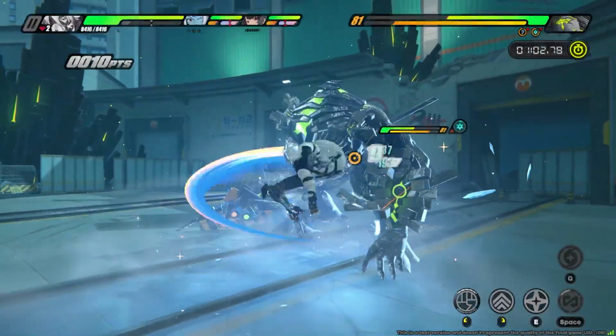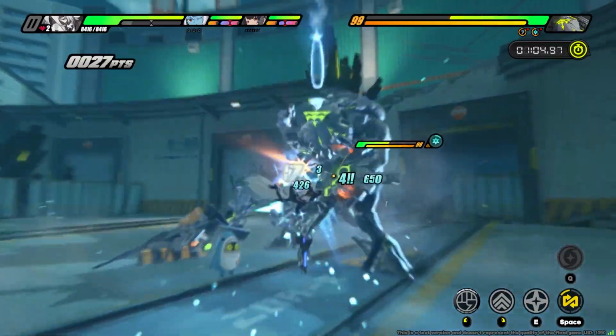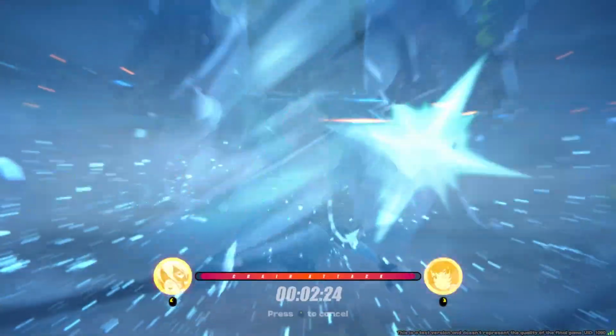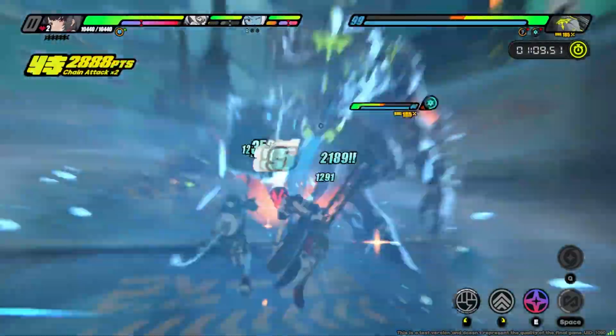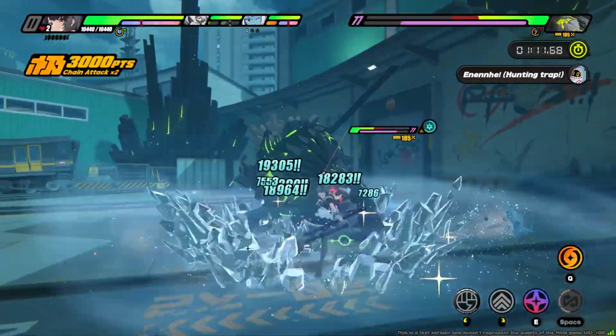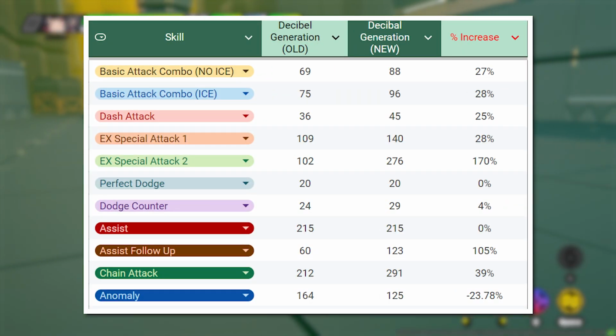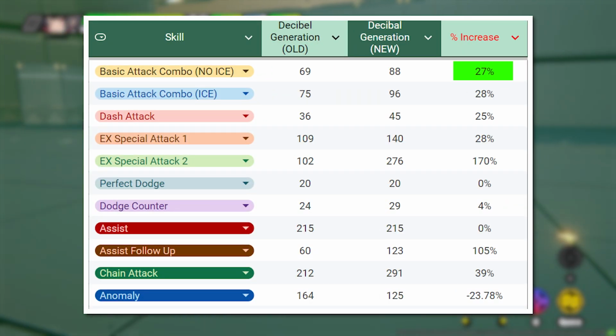Now, before we actually go into the exact numbers of how much was changed, there is something that you should know, and that's the fact that a lot of these numbers would fluctuate depending on what I hit, who I was hitting, what encounter I was in, and this isn't even talking about the decibel generation you'd get across different characters.